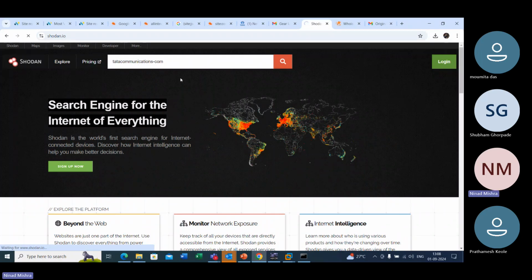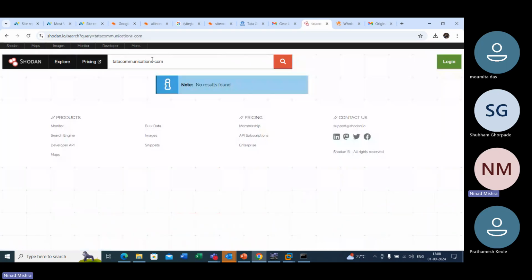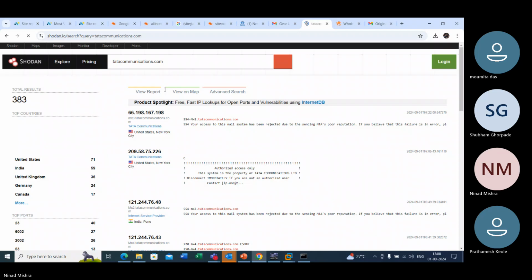Let's see what information it gives. Is it anything different? Okay, so it is showing how many hosts are there in the different countries. We can see in Canada it is 17, US 71, Namibia, South Africa 3, Australia it is there.